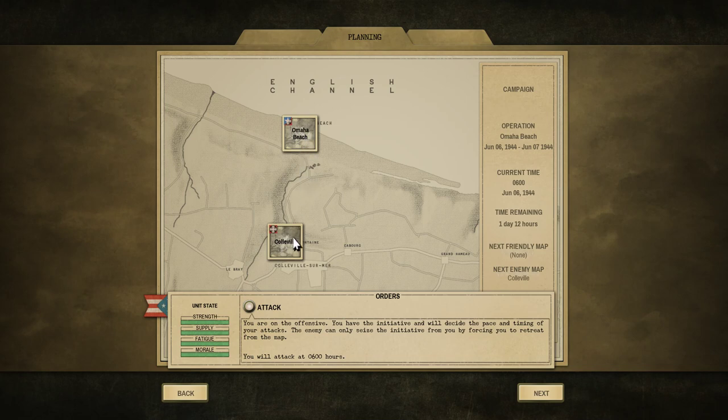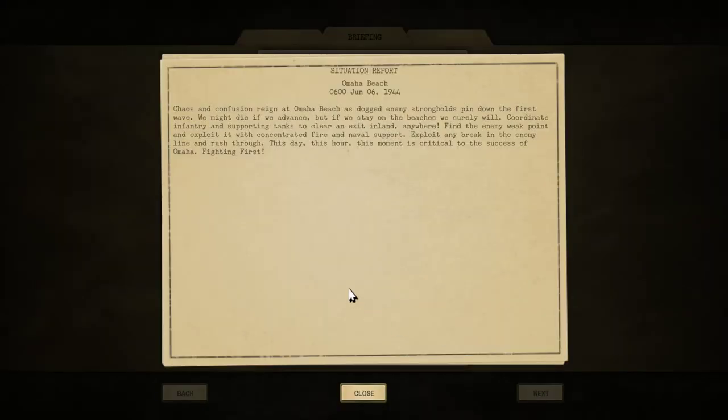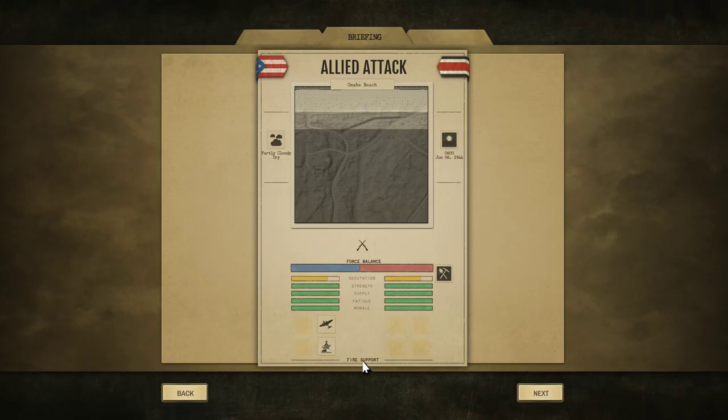So this is pretty much what we have to then do. You're on the offensive, you have the initiative, and will decide the pace and timing of your attacks. The enemy can seize the initiative from you by forcing you to retreat from the map. So you'll attack at 0600 hours. We'll just go next. That should be okay. Yep, that's okay. We'll just keep on going through that one.